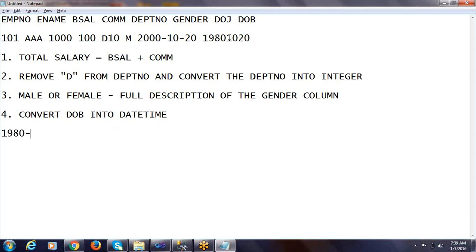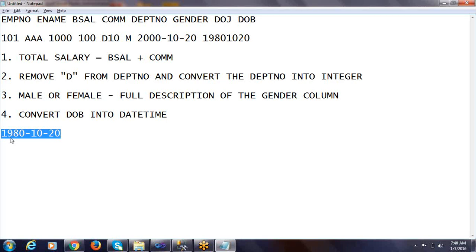Then the next two characters, month information. Again concatenate with a hyphen. Then the next two characters, day information. Simple. Now it will be in a date format. Now you can convert this into date time. So this is the requirement. Everyone clear with the requirement? You understood, right?